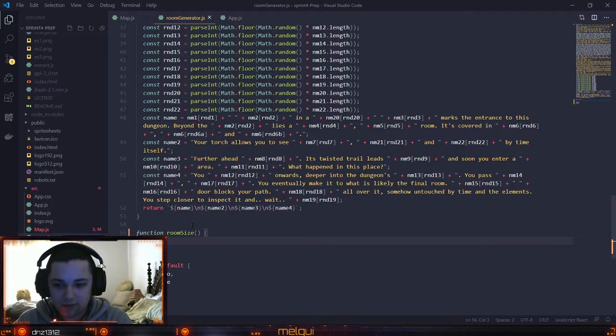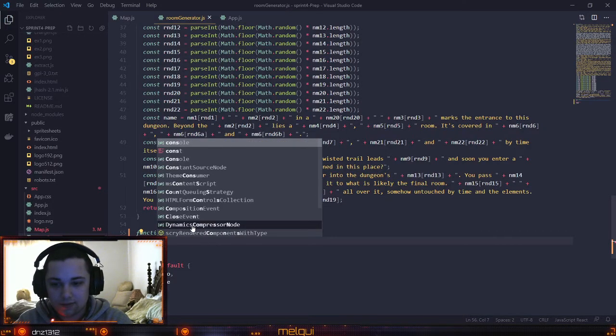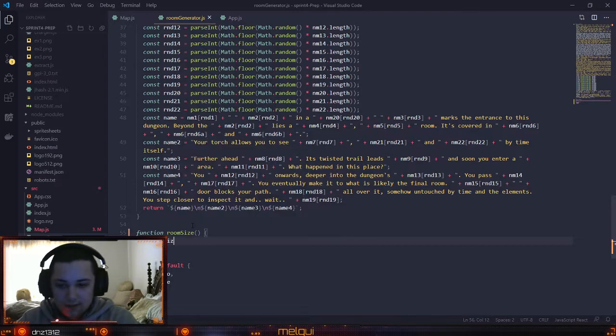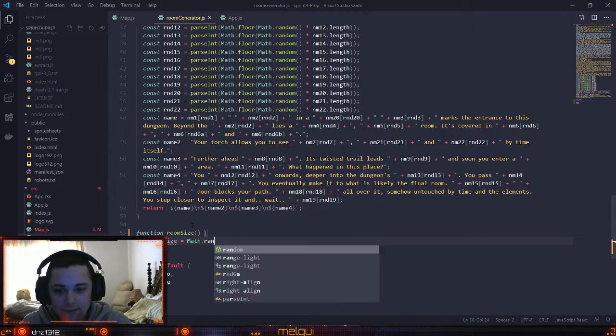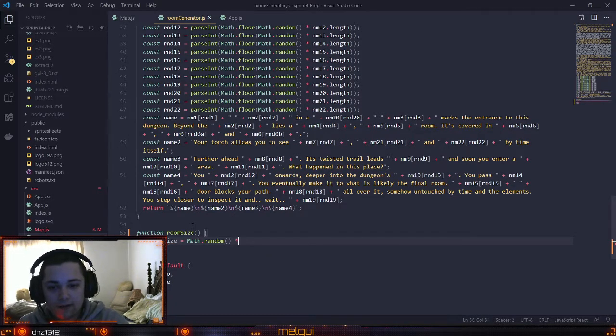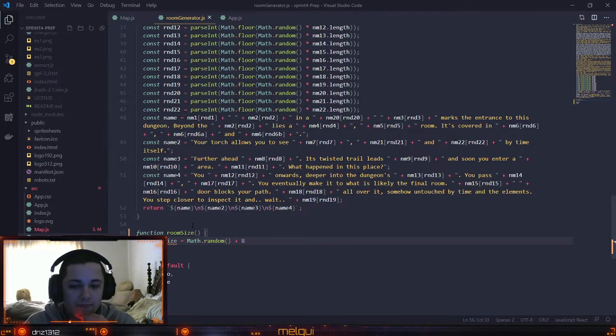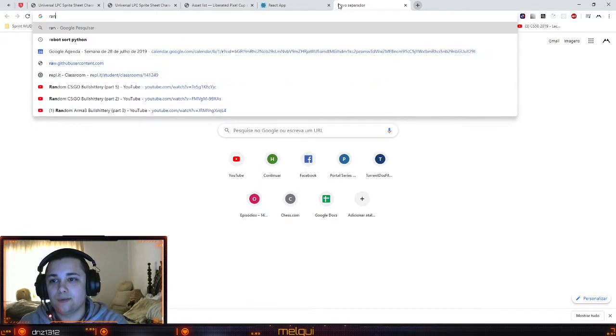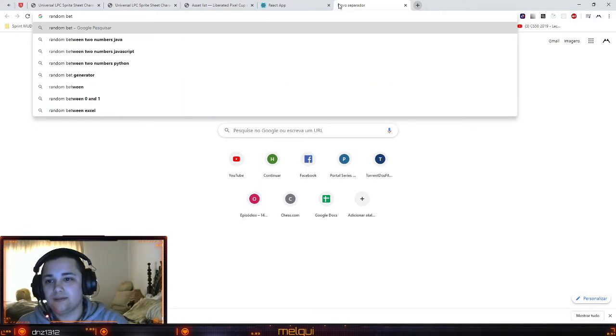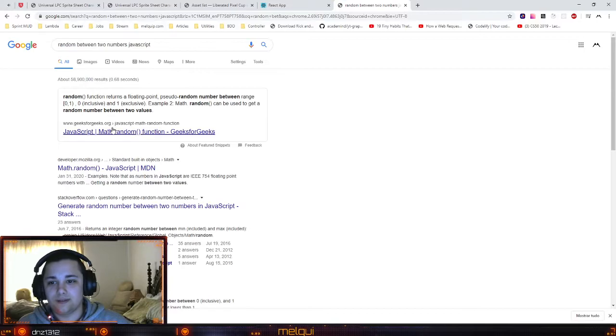We'll do math random once, so const size is math random, and math random, so plus 8, that's the minimum, right? Kind of forgot how to do this, let's see, random between two numbers.